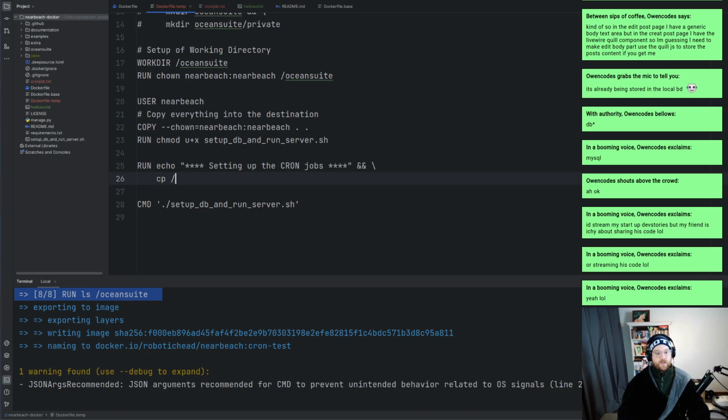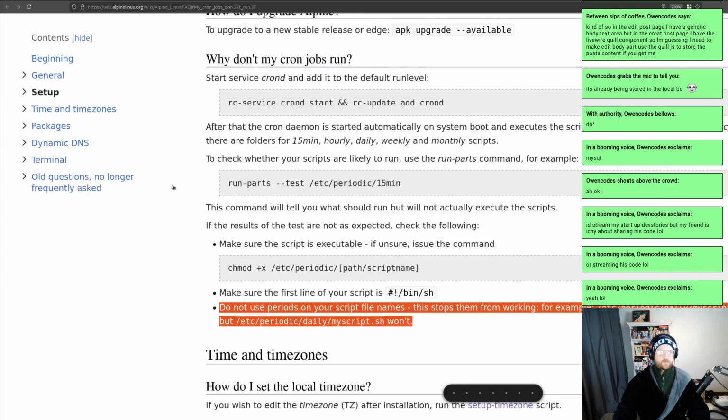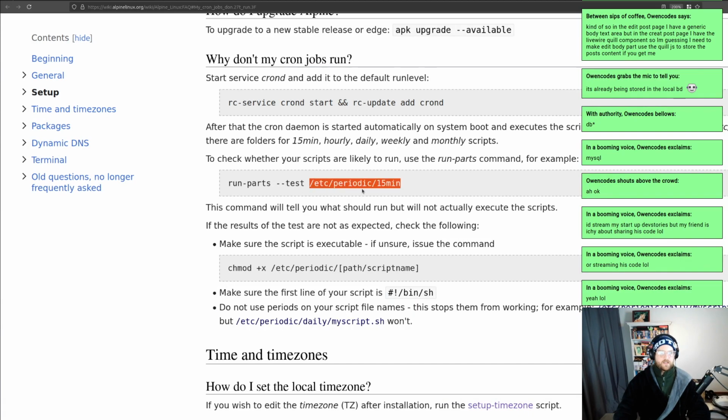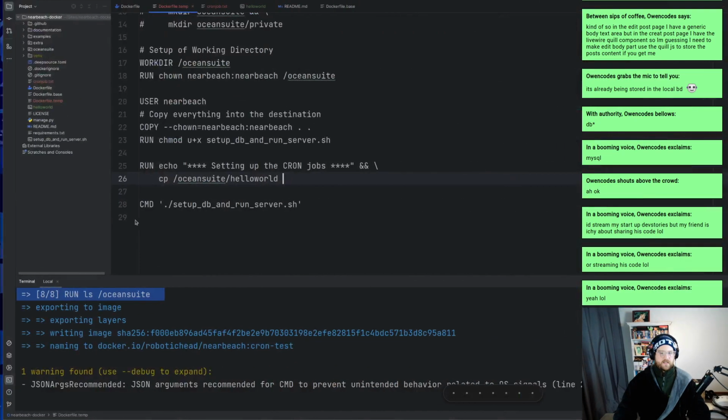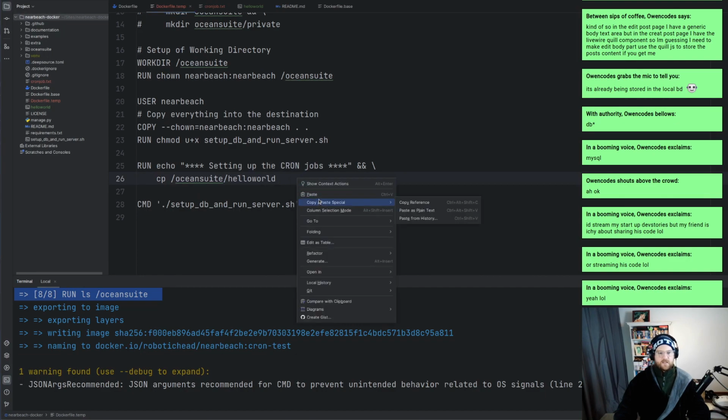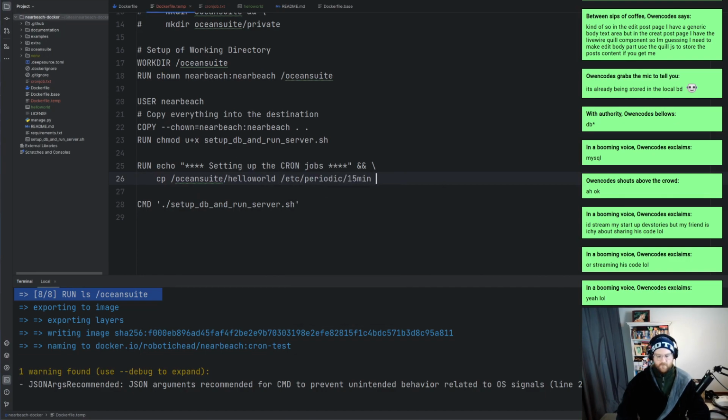So we want to copy ocean suite hello world. This is where I just go over here because it's 10 times easier just to copy this like this and then paste it in. So no spelling mistakes whatsoever. Paste it in.